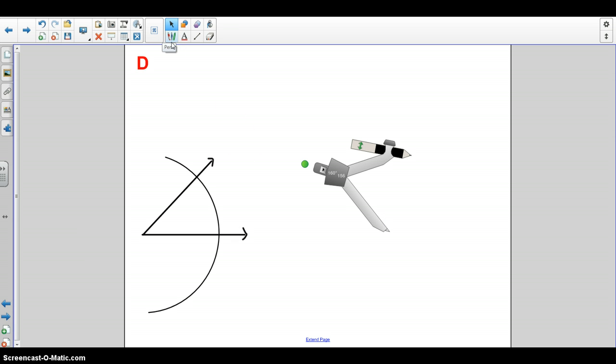Now again, I'm going to make a marking on my paper. If you need to do it on yours, that's fine. It just needs to be erased at the end. I'm going to estimate where 50% of my angle is. Okay, so this is where I'm estimating the bisector to be.